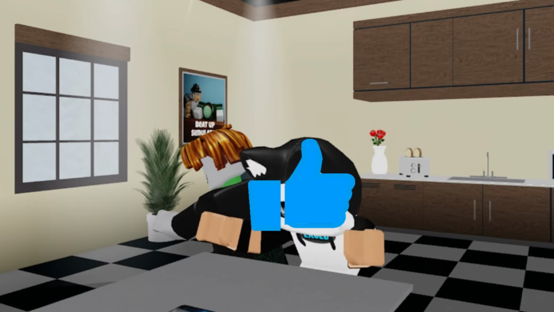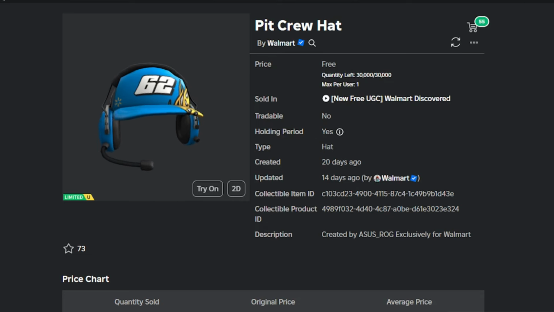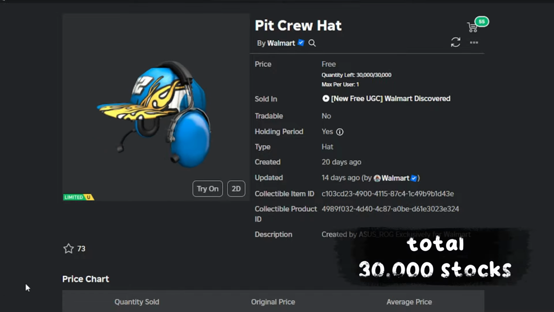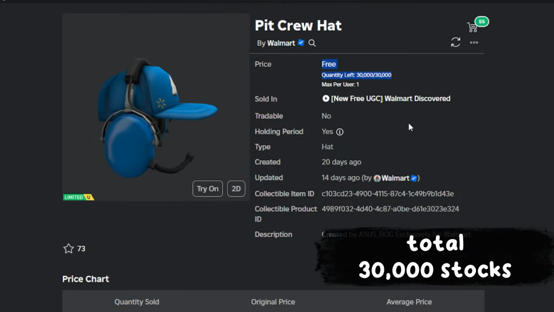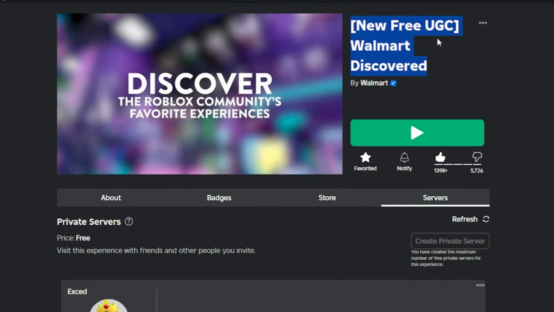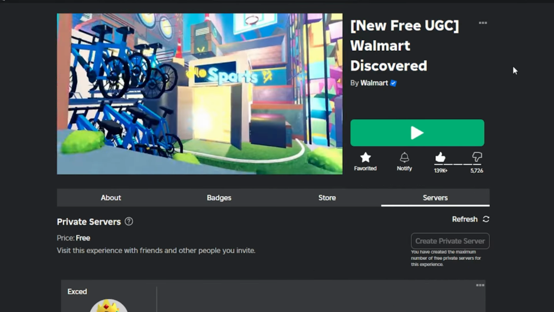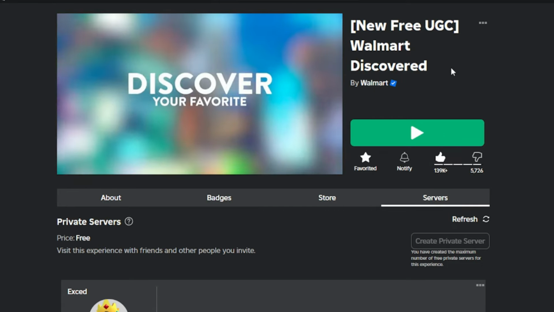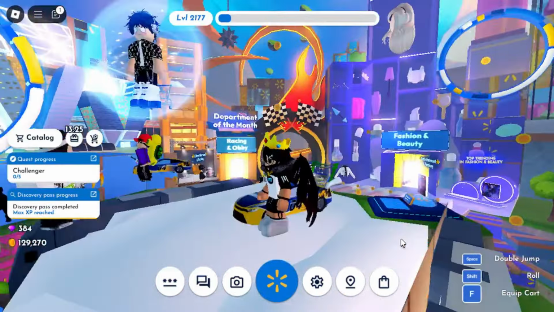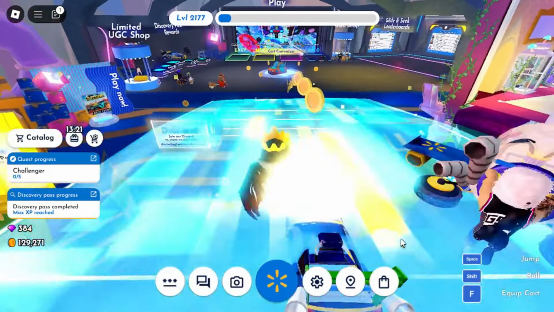Yes, sir. This is a Pit Crew ad item just released. For the stock, only around 30,000 will be available. To get the item, here you can search the Walmart Discovered game. For the game links, I put in the description below. Yes, sir. After logging into the game, just follow me to find the limited UGC shop.